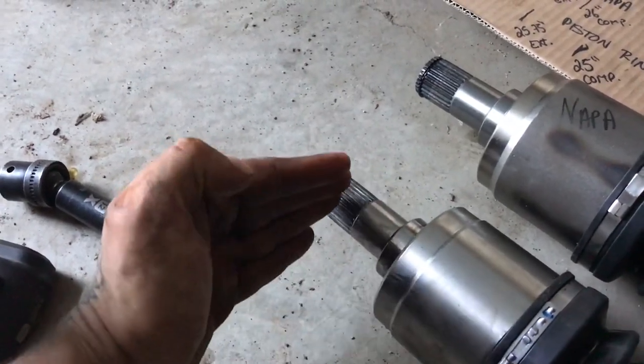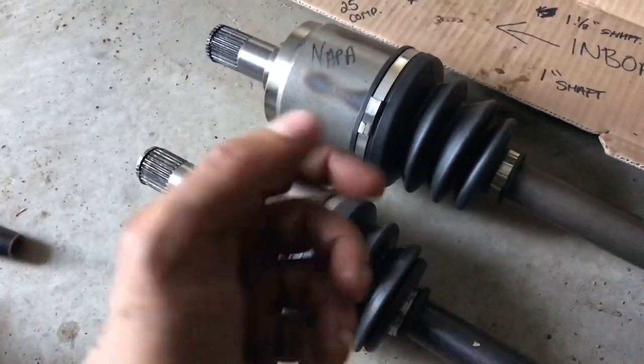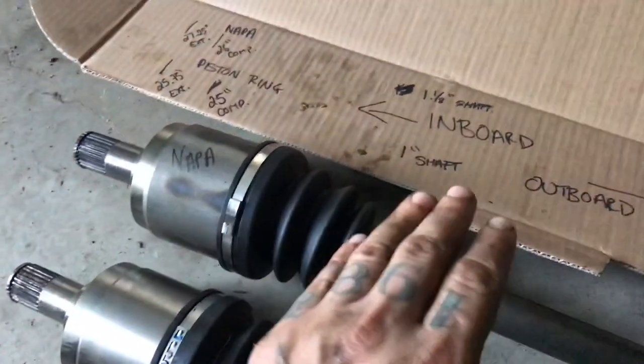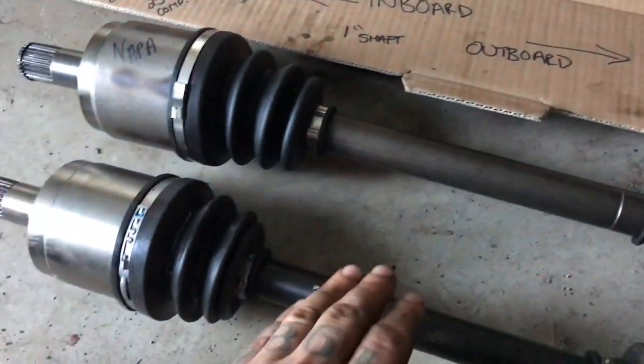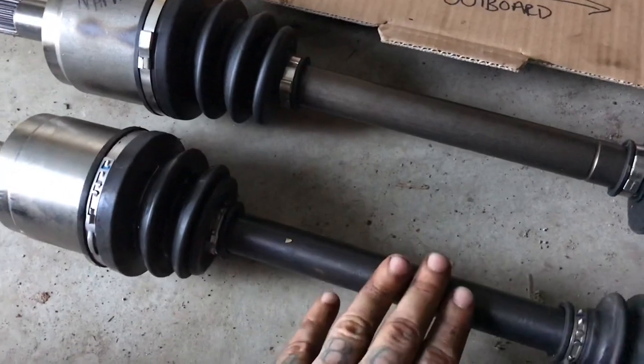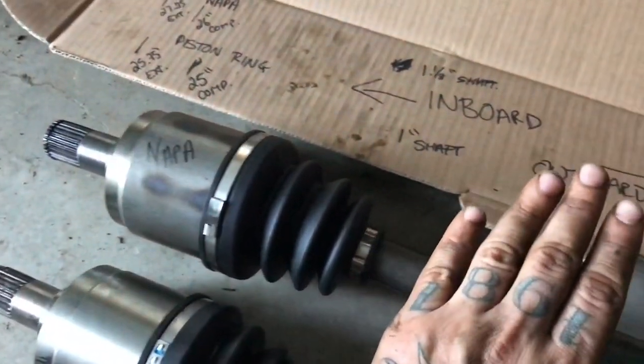There was an inch and a half between the axle and the transmission case — it had popped out. I came back, limped it home, got it back in here, took it apart, went to the next town over, got the NAPA one because they were now open. That was also my reason for getting the piston ring one, because they were right across the street from me. So I got my NAPA one.